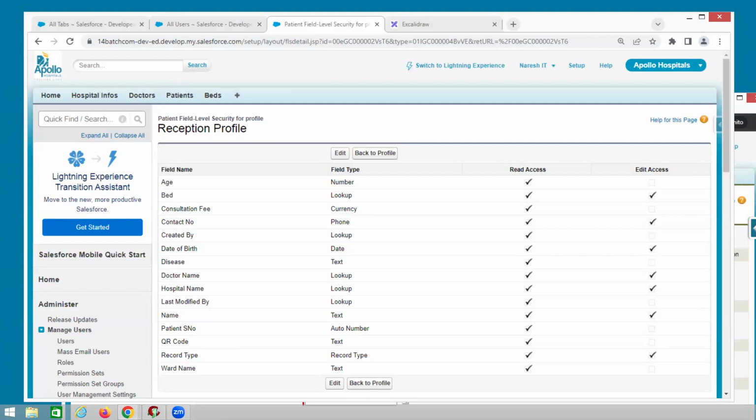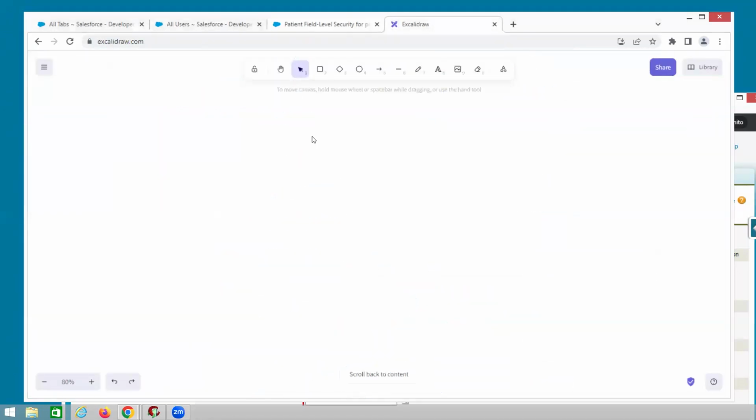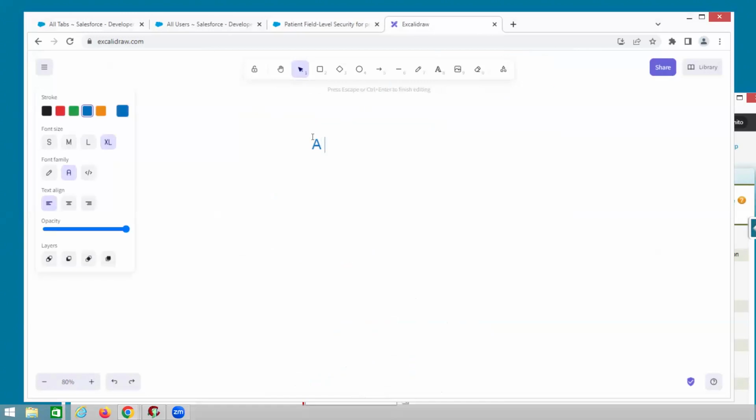A is a profile, B is a profile. For example, A profile is there, B profile is there, C profile is there. A has 20 accesses, B has 30, C has 50. Now you want to create D, guys.